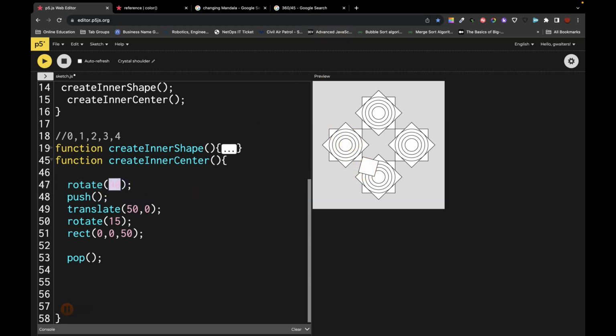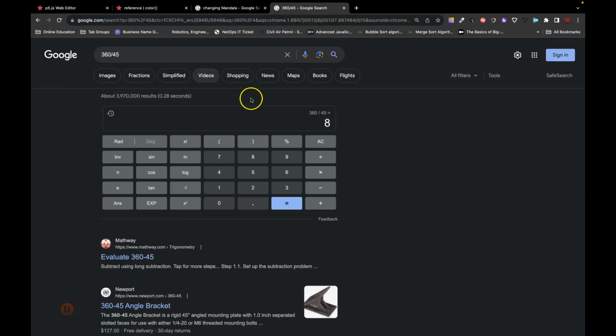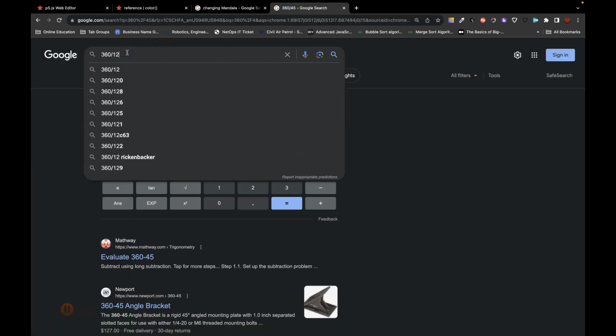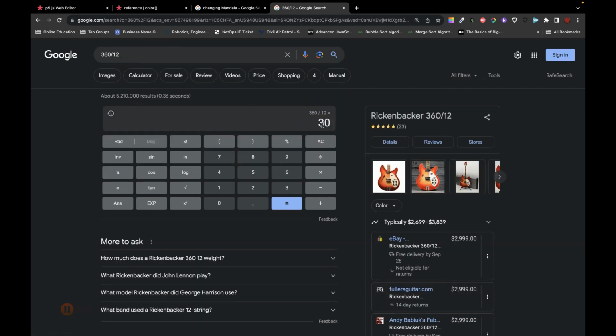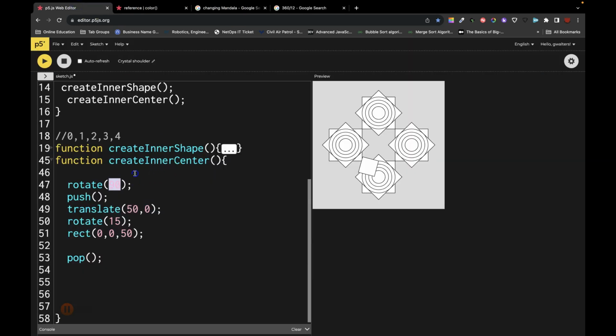So in terms of this, let's say I wanted to have 12 of those. I could do 360 divided by 12, which means I would have to rotate by 30 degrees to have 12 objects, or I'm going to have to rotate by 12 degrees to have 30 objects. So that's telling me how big I need to do my loop. Okay, so in here, I'm going to need to do that piece.